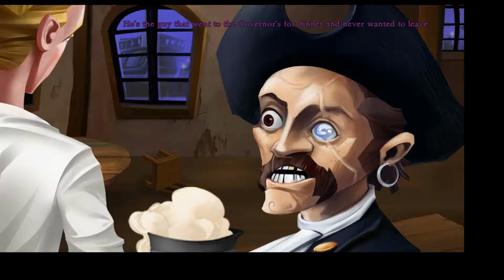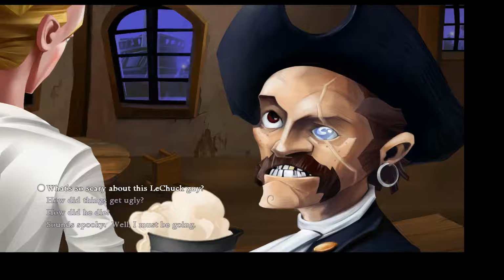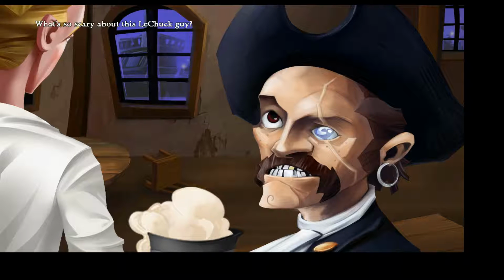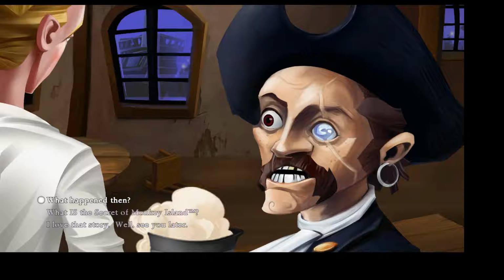LeChuck. He's the guy that went to the governor's for dinner and never wanted to leave. Well, he fell for her in a big way, but she told him to drop dead. So he did. And then things really got ugly. Interesting. What's so scary about this LeChuck guy? LeChuck was a fearsome pirate. And he tried to impress the governor by sailing off to find the secret of Monkey Island. But a mysterious ship, leaving no survivors. We thought that was the end of the fearsome pirate, LeChuck. We were wrong. Oh, so dramatic.